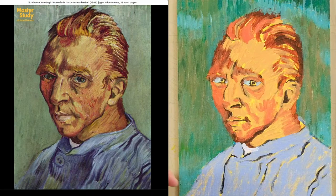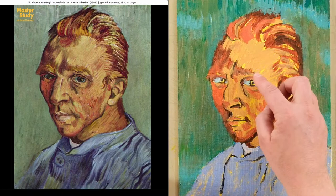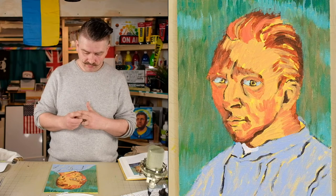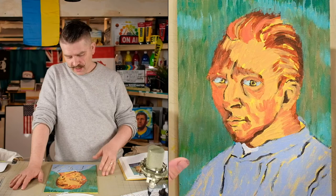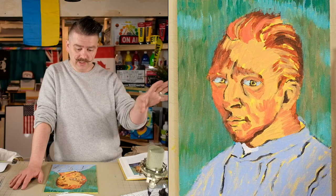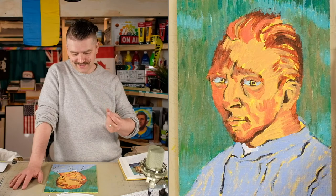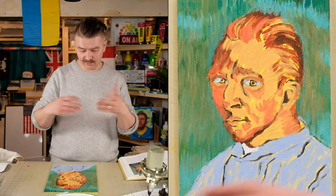So where should we begin next? Now, this is the stage of the painting, remember I said, that is maybe my least favorite. This is just personal, and I don't want to taint anybody else's feelings, but it's because now I have to start looking a little bit closer if I want to replicate or get some of the feeling and likeness of the original. So now I have to mix colors and paint brushstrokes a little more accurately, which is why it's maybe not my favorite part of the painting. I like what we've been doing so far, where we can really play.